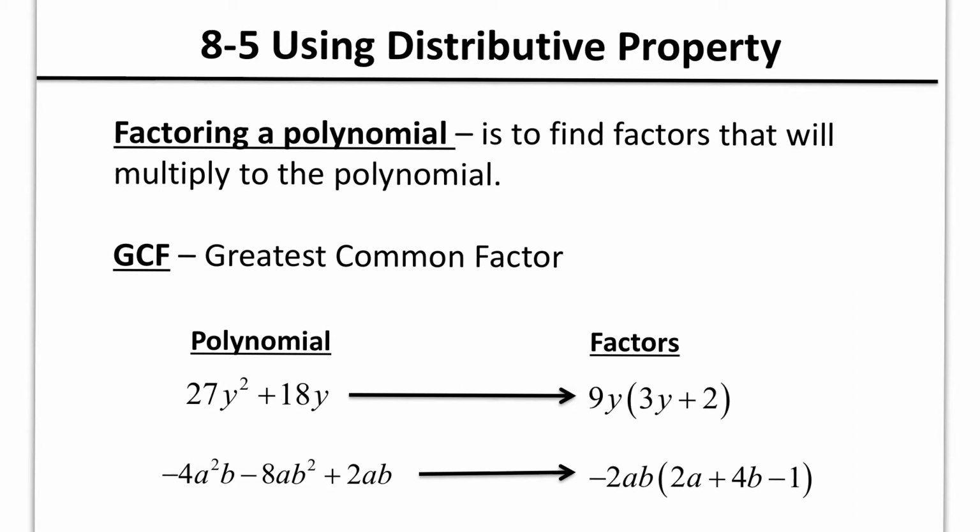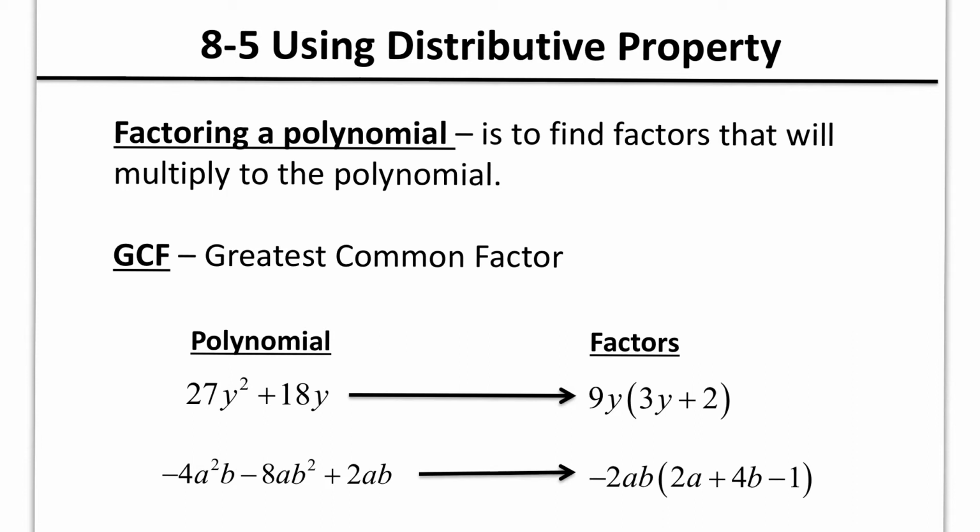But just to give you an idea, if you look at these two numbers, 27 and 18, the greatest common factor is 9 right here. That 9 goes into the 27 and it goes into the 18. You can say 3 is also a common factor, but it's not the greatest one. 3 goes into 27, 3 goes into 18, but it's not the greatest one. 9 is bigger than 3, all right?